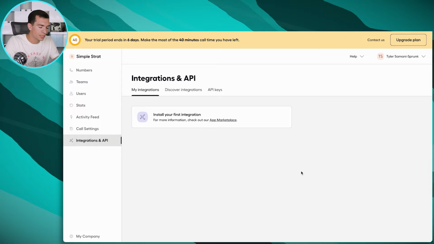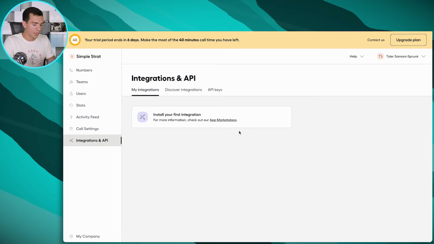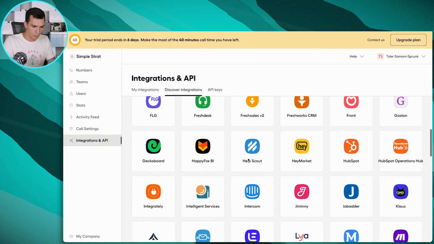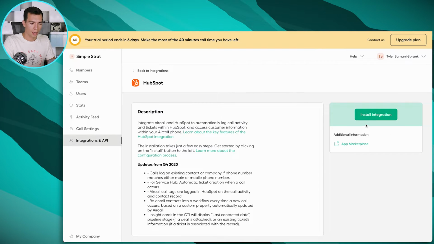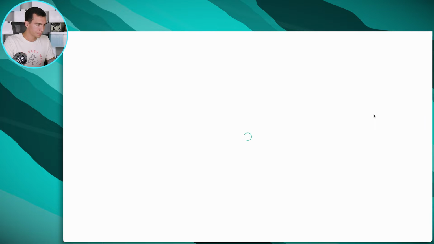You can also set this integration up from inside of HubSpot, but we recommend getting into your Aircall, or setting up an Aircall account if you don't already have one, and setting up the integration from there, as it's a little bit fewer clicks and steps. So once you're in Aircall, you're going to go to Integrations and API in the menu on the left, and you're going to add an integration from the app marketplace. So we'll find HubSpot here. We just want the regular HubSpot one for our purposes today, and we will install the integration, authorize.